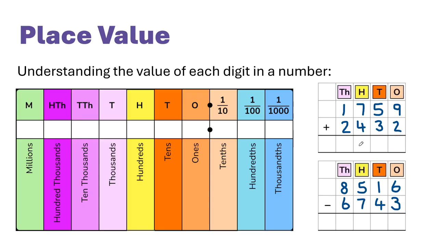Now let's go over to the hundreds column. We have a 7, add a 4. We end up with another 11. Now we know we can't have 11 in one square or in one column. So once again, just as we did with our ones, we're going to put a 1 in the hundreds column and carry across to the next column the other 1, or the 10. So far I have 1, a 9 and a 1, so 191.